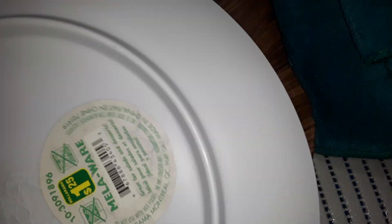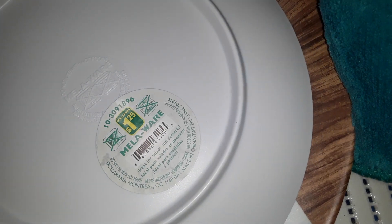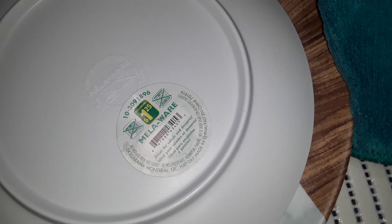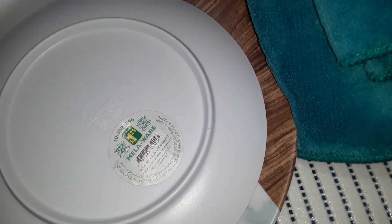I want to see if I can make my own tier tray. So I grabbed these two plates — the little side plate and the dinner plate. They're made out of plastic, but they've got a marble edge and a wooden edge painted on them. These are melamine. The smaller one was $1.25. They are not microwavable or dishwasher safe, but I'm going to try to make a tier tray out of these.